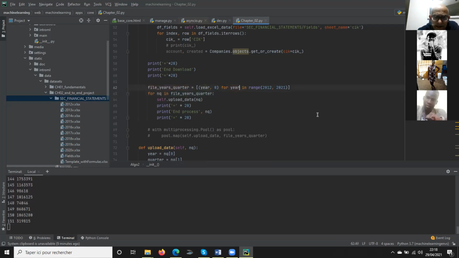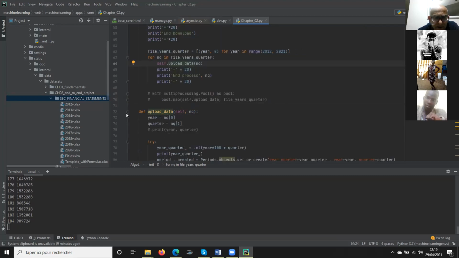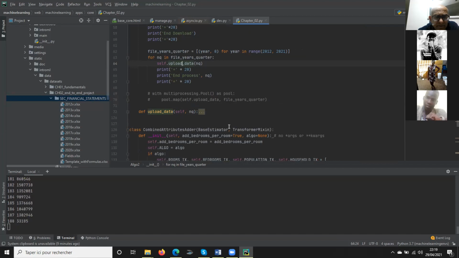What this one is really creating is a tuple for every year between this one and this one. So really this one has a year and 0. It's like a tuple. But it doesn't really matter. You don't really need to care about it. It's doing a loop over all of them, calling this function for every year. So after I finish 2012, it will go to 2013, 14, etc. until it finishes. And activating, this is the important function that does the work, but we don't really care. It does the work. So why do I care? When it's done, then I can show you what we did today on my computer.